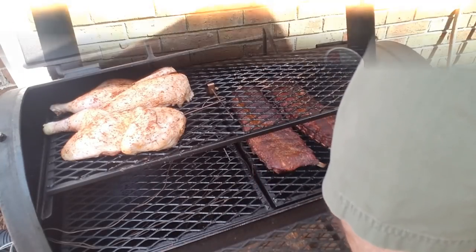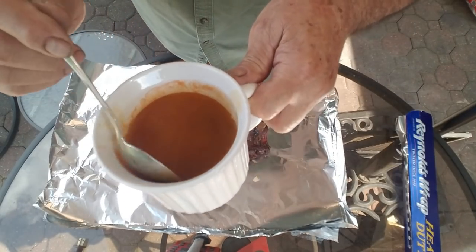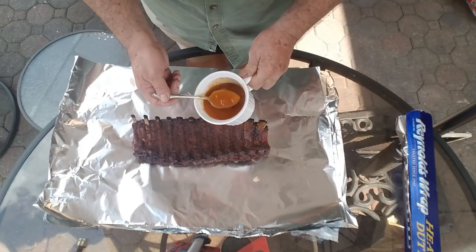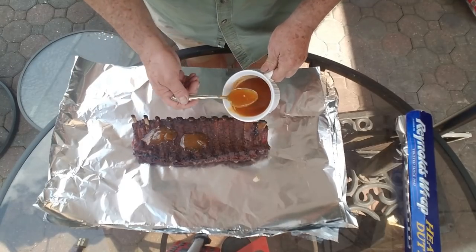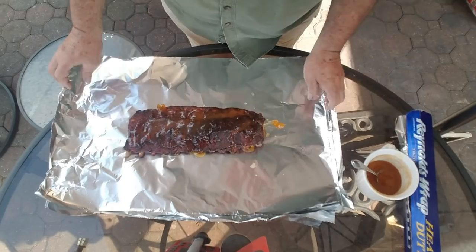It's time to get these ribs and wrap them. What I've got mixed up is some honey, mango sauce, peach preserves, and some Texas Pete. Just some of my conglomerated stuff. It's sweet, just something sweet and a little spice. It's all good.